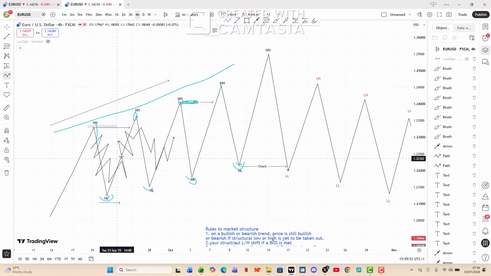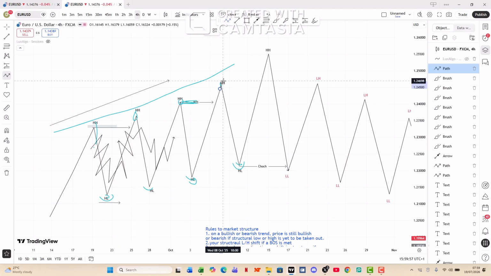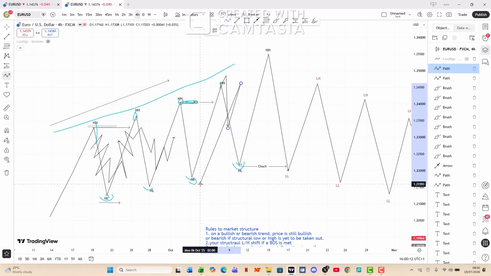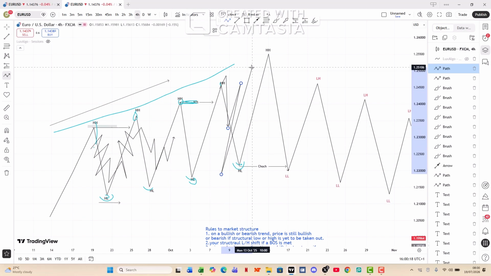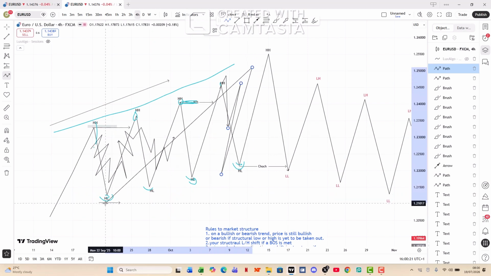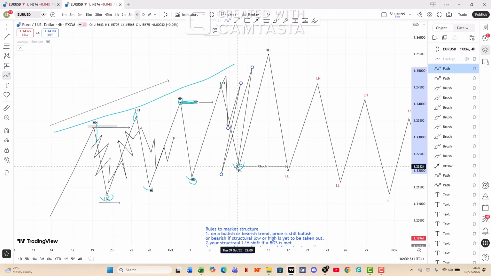So that can tell you that if price can't break structure to the upside, right, pull back, do whatever you want to do, but as long as this low is not broken or yet to be broken, price is bullish. Can come back down as deep like this and go up, right? Do whatsoever you want to do, but as long as your structural lows, this low, this low, this low, or your recent structural low is yet to be broken, price is still bullish in a bullish scenario, right? So that goes to the bearish scenario also.